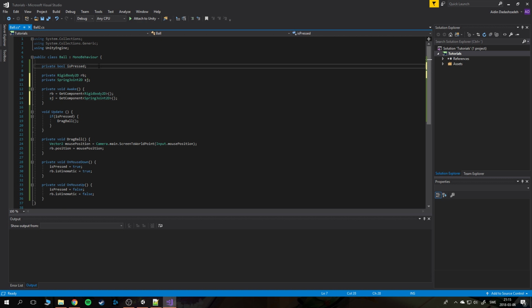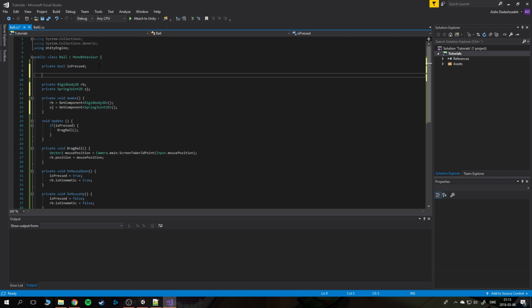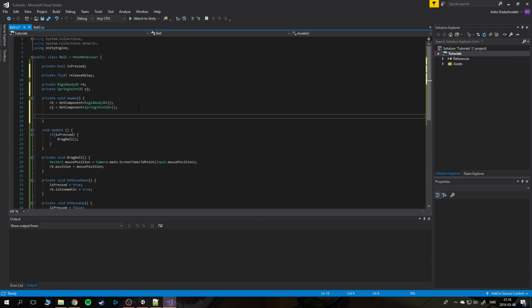We need a variable release delay, how long it will take from when we are releasing the ball to when it should let go. It's a float releaseDelay, and we will use the frequency to calculate the release delay. Release delay equals 1 divided by springJoint.frequency times 4.